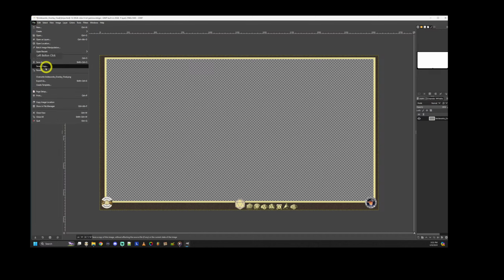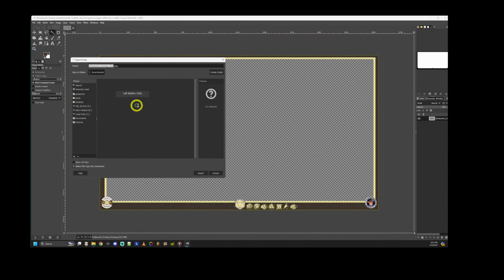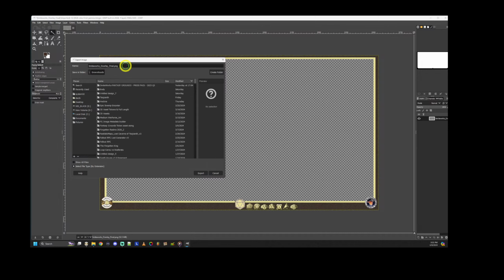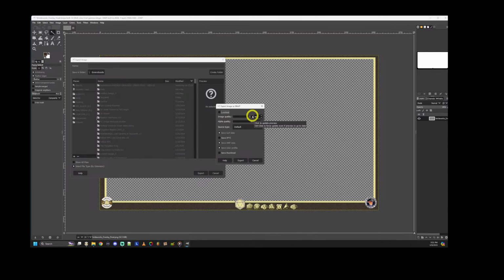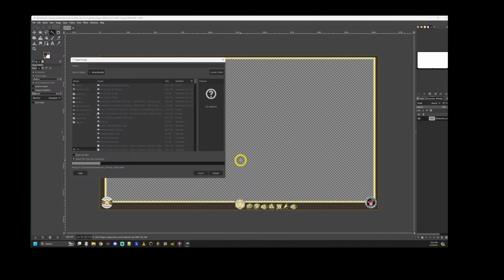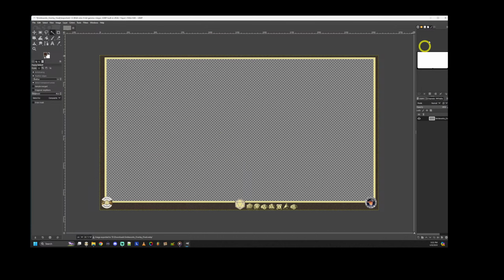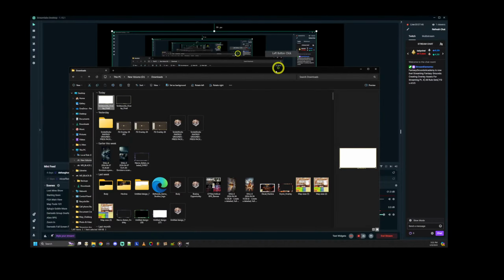So now what I'm going to do is export it, and then again, I'm going to do a WebP file because it's a lot smaller. It doesn't take as much hard drive space. And then I'm going to export it. In this case, I'm not going to follow the SmiteWorks guidelines because this is not going into Fantasy Grounds, so I'll just have it at 100%. I'll leave everything else. Hit export, and it should be going to the hard drive. So let me minimize this. Yeah, so here's the final version.